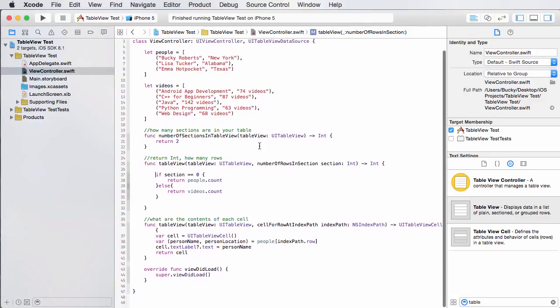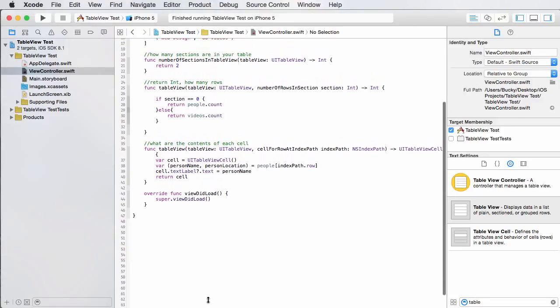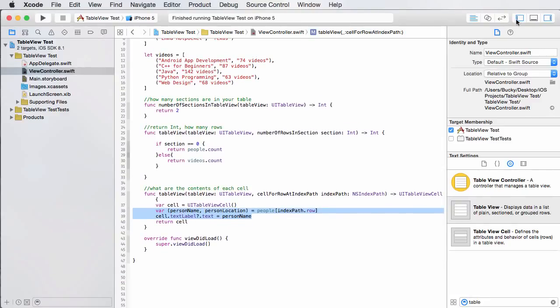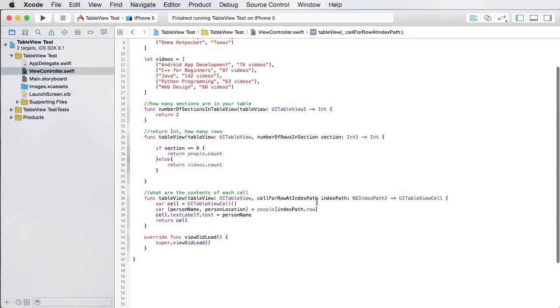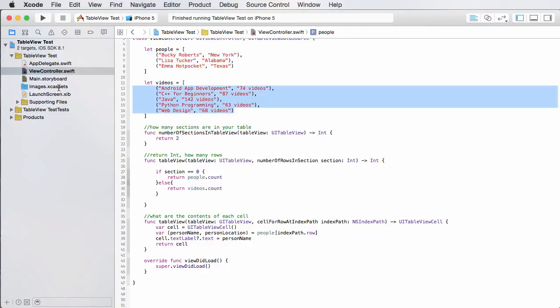Now what we need to do is, whenever we're displaying the contents, by default, before, we just said to use this people tuple, because that's all we were doing for that simple demonstration. But now the contents it displays for each section is dependent on what section we're creating. So we actually use this index path. This index path is kind of a dumb variable name. Just think of this as row number. The first 3 rows are going to be people, and the last 5 are going to be videos.